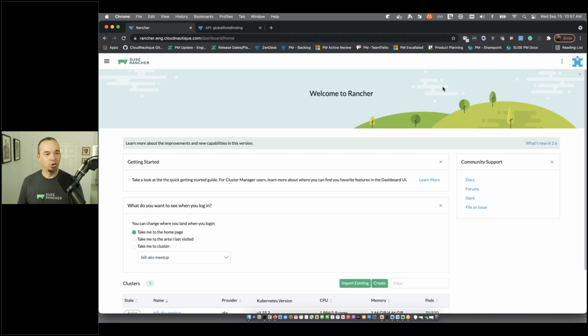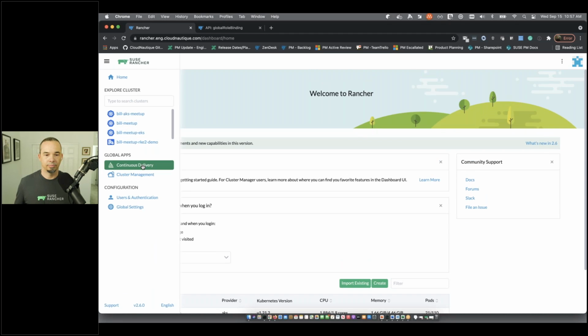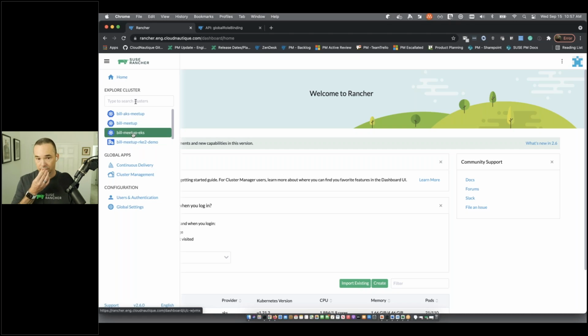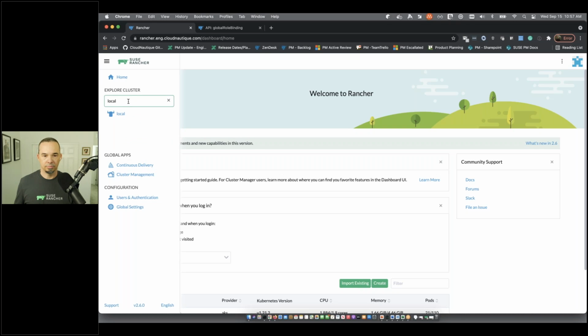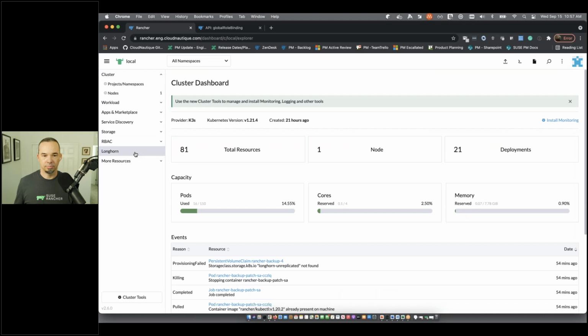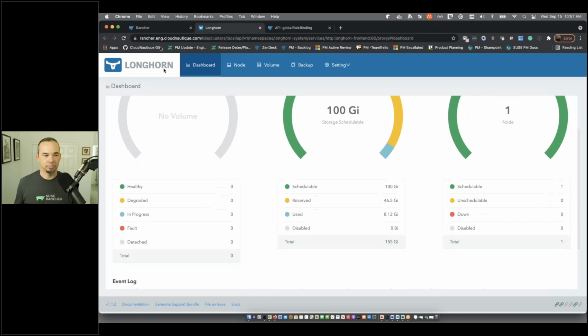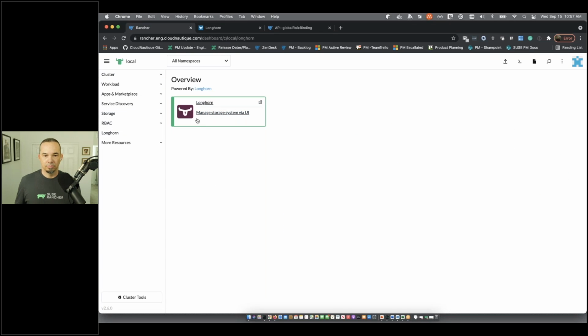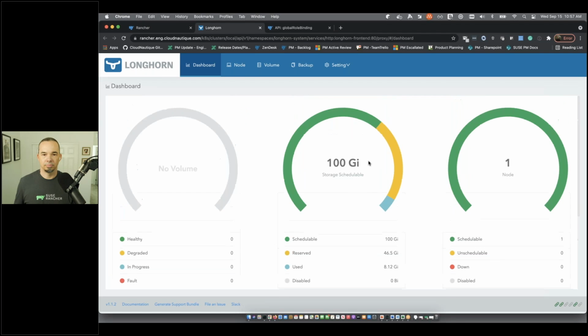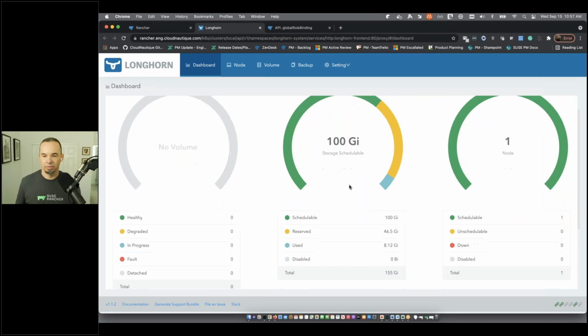Nice. Cole would like to know if there's any integration in the new UI for Longhorn. Longhorn, you can deploy it through the apps and marketplace. The UI is still accessible. Actually, I've installed it in this cluster. So Longhorn integrates here and clicks out into its own UI, but it's easier to get to through the new left-hand nav, and you can open it up quickly. And so here's the Longhorn UI. Nice.